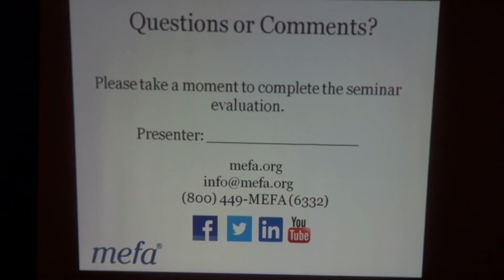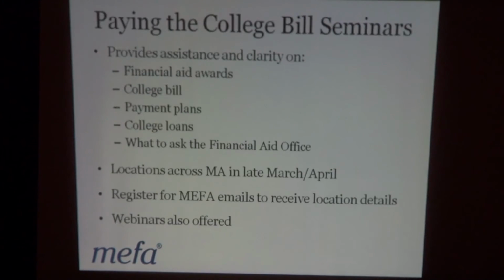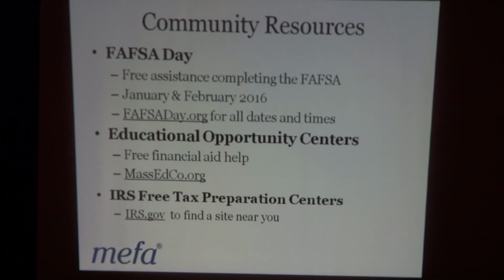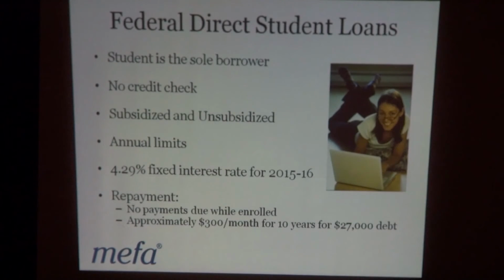Is there a question up in the back? Just curious, previous slides said that right now the average debt is $27,000. How recent is that number? I can't imagine that the average student debt is that low because of the cost of college. It's very recent. So you're thinking that's a very low number? Is that not including the parent loan? That is just student loan debt. That's total for four years.